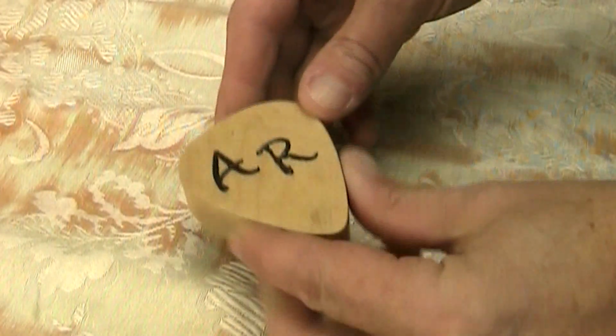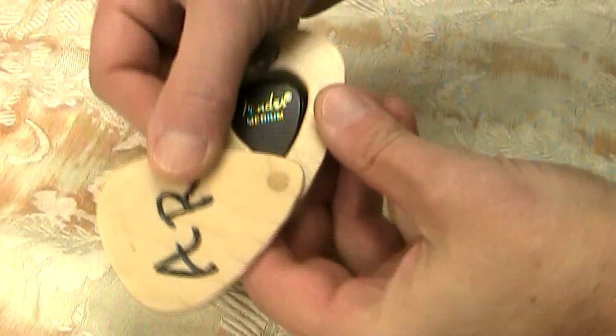I wanted to make a special gift for my nephew Alex, who is graduating from high school. So I made him this, a guitar pick box. Not only is it shaped like a guitar pick, but it opens up on a pivot and stores lots of guitar picks.